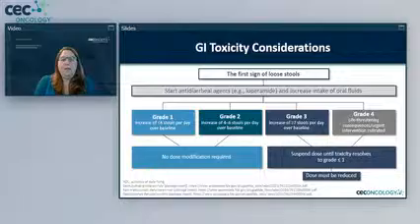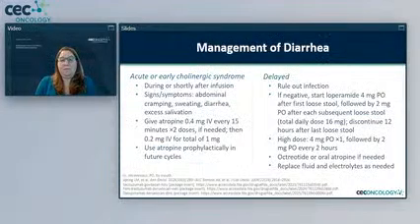For most medications, if they have a grade 1 or 2, we're not going to do dose modification. We may hold a dose if they're at a higher grade 2, but we're not going to really see dose modifications. If they have grade 3 or 4, we will suspend the dose until the toxicity resolves to less than a grade 1, and then the dose will be reduced on those patients.